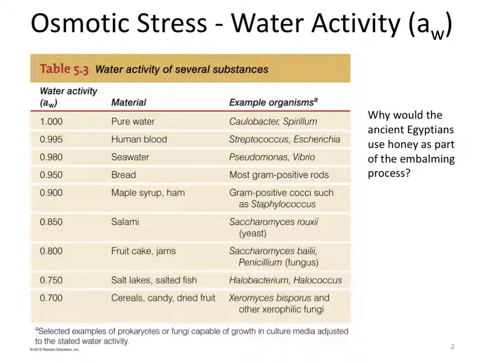Let's talk about osmotic stress. All biochemical reactions are water-based, and cells are typically 70% or more water. Thus, for all organisms, including microbes, liquid water is a requirement for life. Water that is associated with solutes is less available for organisms. Therefore, the water that is in any kind of solution is less available to a microbe than the water found in a solution that is just pure water.